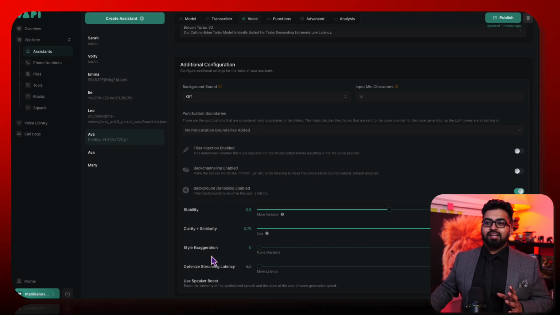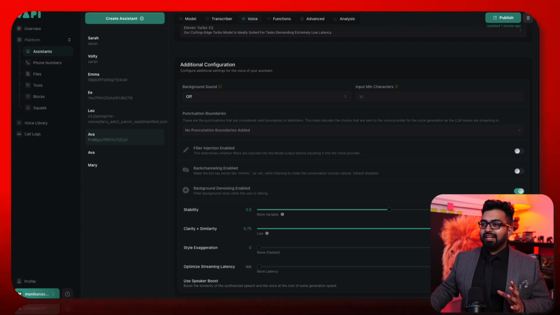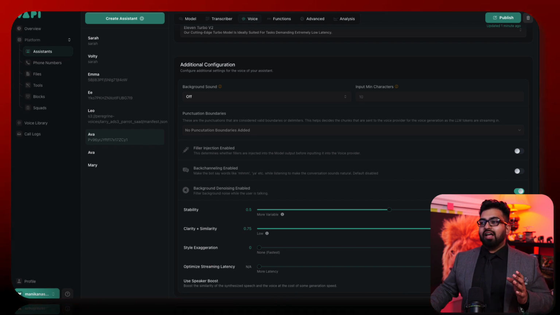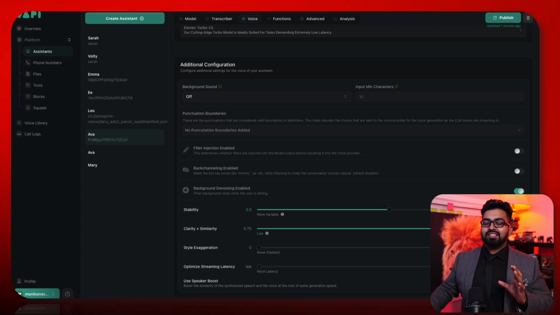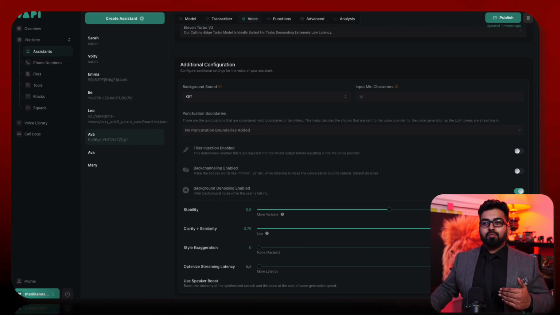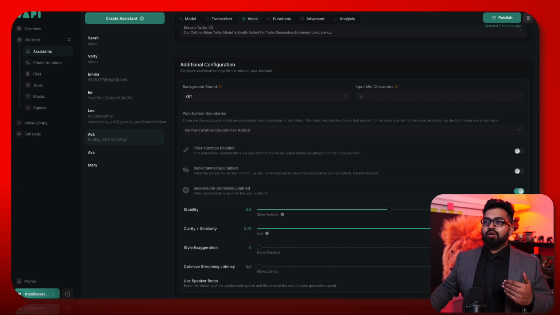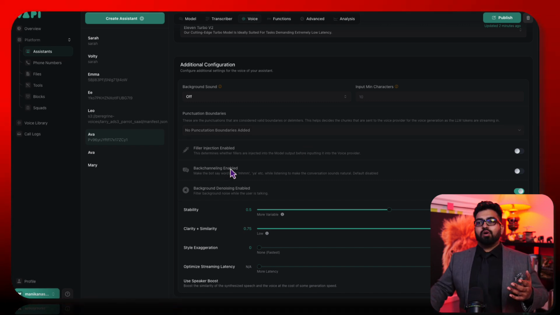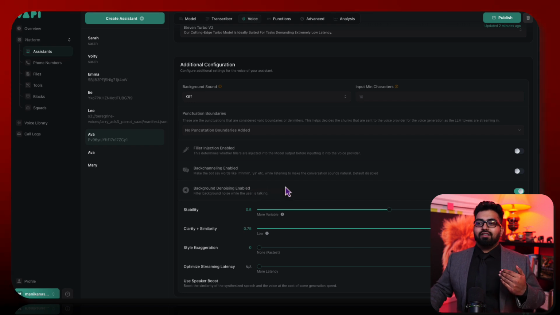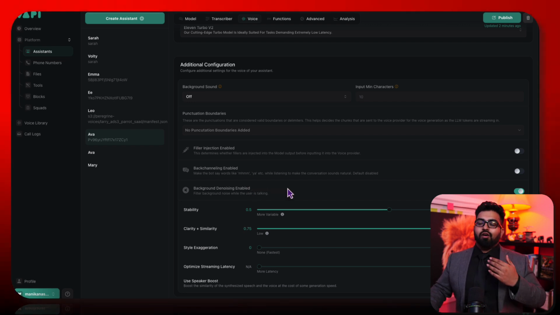Stability, clarity, similarity, style exaggeration, all of this stuff you can read about what they do, and I like to leave it as is with the default settings, and I did not face any problems or issues. It is similar to the settings that we discussed earlier. If something feels off, or something doesn't make sense, you can hover on this info icon here and read about it.